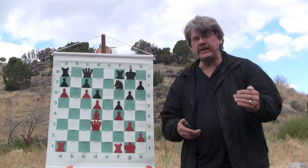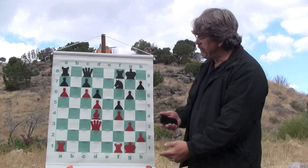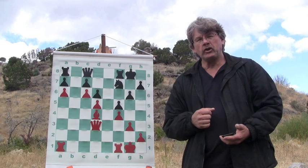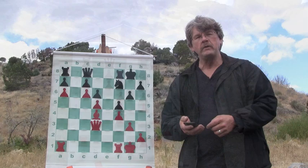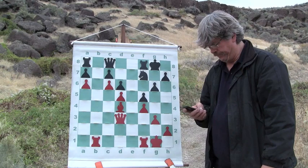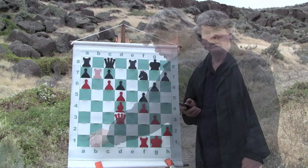So I set this up and I put my computer on a 2500 rating. When I set this position up, I knew — as far as testing Silman — my computer's not going to make any blunders, not going to make any bad moves, not going to make any weak or passive moves. So taking advantage of these imbalances, could I play a good game against the computer and see if the imbalances work? I decided to try to go for the open file with the rook. My first move was to b1 because I'm going to target this a-pawn. My opponent properly grabs the other open file. This is the correct way to use rooks — put them on open files.